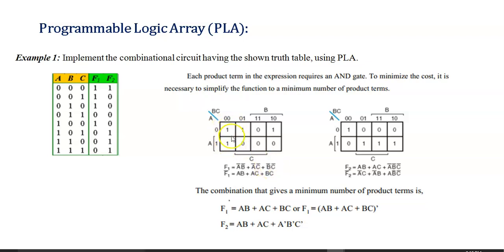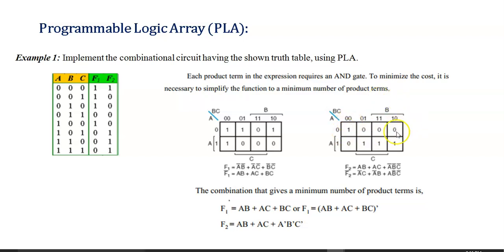Plus, because this grouping has been solved, now solve this grouping. Here A is 0, meaning A bar, and here 0 0 and 0 1, where 0 0 is constant but this 0 is changing to 1, that is C is changing from 0 to 1. So whatever is changing, remove that, and whatever is constant, take it, that is B bar. So A bar and B bar is the answer for this group. Then solve this and this in the same way, you will get A bar, C bar. Now if you want to complement, you can complement. If you want to leave it like that, just leave it. I'll tell you why they have taken it like this.